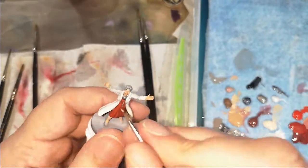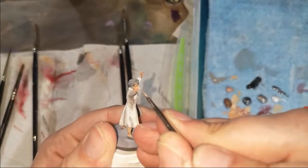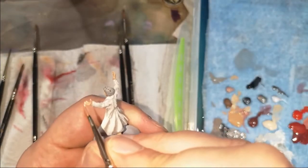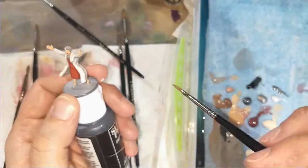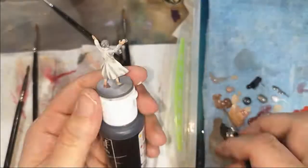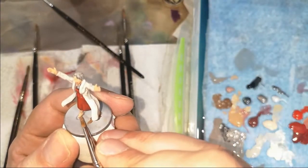I spent most of my time on the face of the model. As you can see, we've got a nice simple red dress, the buttons, and a nice white cloak — a very serviceable model for the board game. Just getting in a little bit of white for the fingernails. I also realized I'd forgotten the shoes — getting some brown on the shoes. Could spend time highlighting these up, but I'm not going to do the bases yet. The bases are going to be a whole feature by themselves — once I look at the board pieces and figure out how I want to do the bases to match the board, I'll do a whole video on basing all the models.